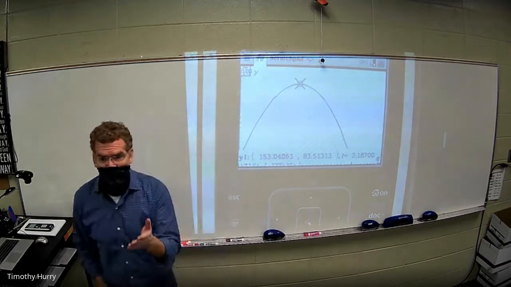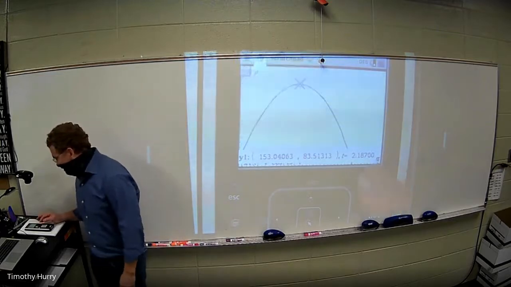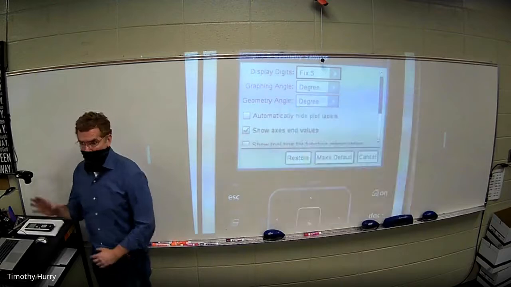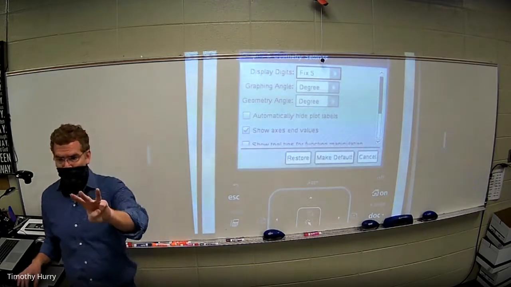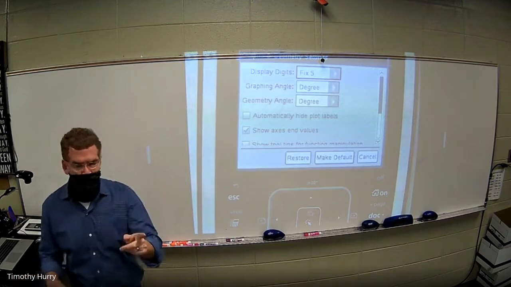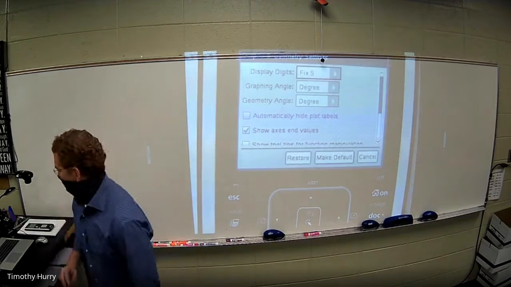Is that making sense? No, it doesn't show me that many decimal places. If you don't see enough decimal places, then you have to go menu, settings, and fix it at 5, or at least 4, because we're going to be rounding to 3. Hey, we'll talk more about this tomorrow. See what you can do on the homework, and we'll tie up any loose ends tomorrow, and hopefully get in good shape.